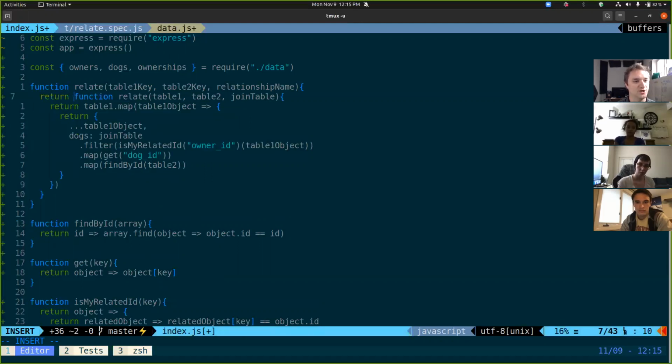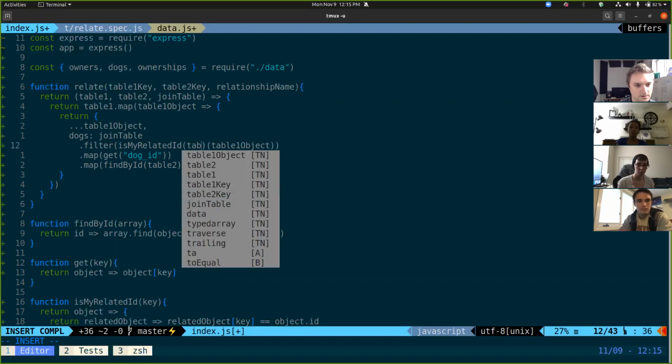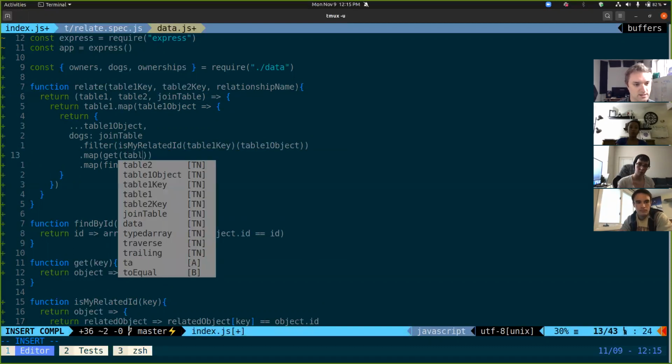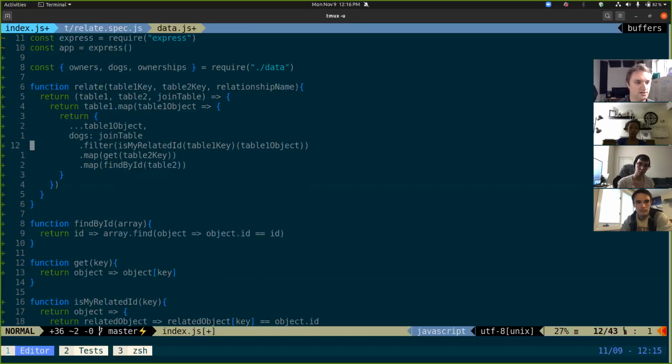And I return that. Like that. Okay. So now to use this, I'm going to call it with table 1 key. I call it with table 2 key.